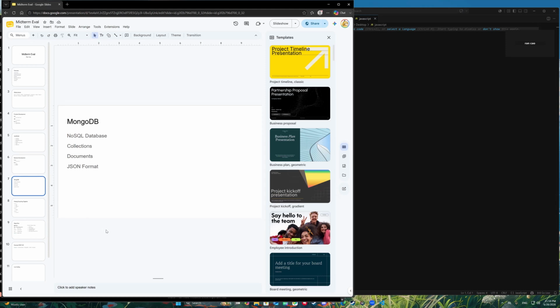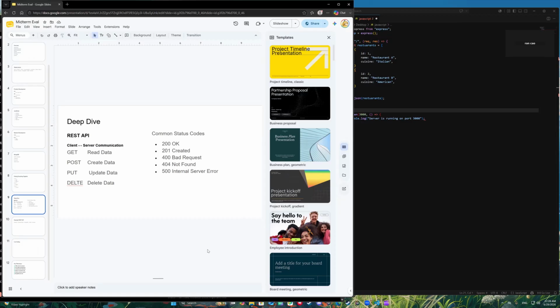So MongoDB is a database. Unlike traditional databases that store data in rows and columns, MongoDB stores information more flexibly, like JSON-like documents. Some advantages of MongoDB are its flexible schema: different documents can contain different fields without changing the overall database structure. Since JS objects and MongoDB documents use very similar formats, MongoDB works very well with Node.js and Express.